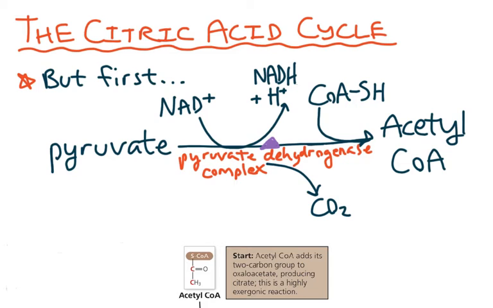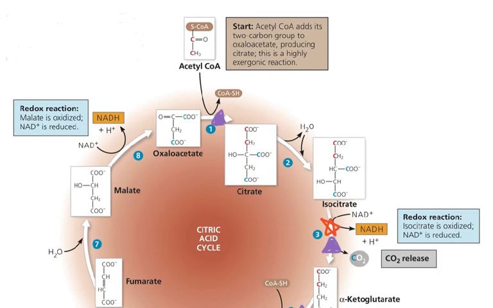It's written as CoA-SH because it is attached to a thiol group, and where that thiol group is attached is going to end up where the acetyl group, which is the 2-carbon group from pyruvate, is going to attach. And out of this process, with these many reactions within the pyruvate dehydrogenase complex, we are going to use an NAD+ and reduce it to NADH, because our pyruvate is getting oxidized, right? Every time we oxidize something, we have to reduce something else. And, of course, we're going to get out carbon dioxide. And that is not all the carbon dioxide we're going to get out of this video, but it is the first. So now that we have our acetyl-CoA, we can begin the citric acid cycle.